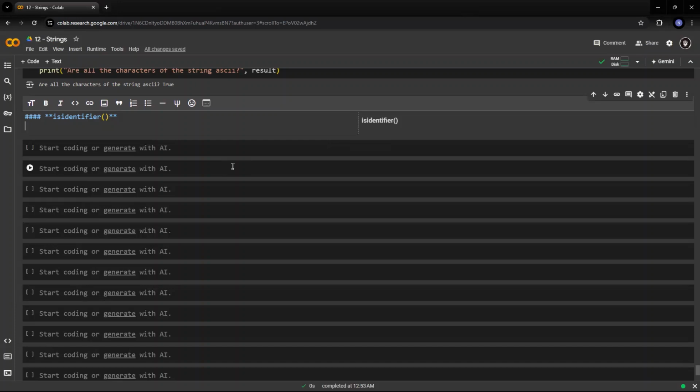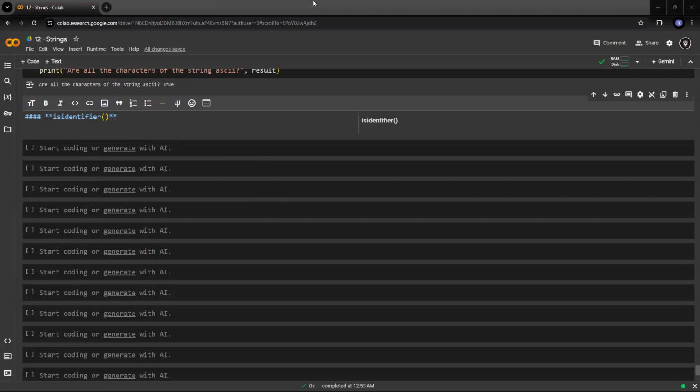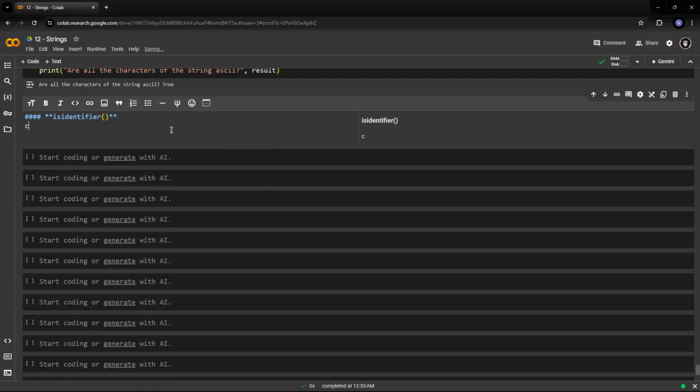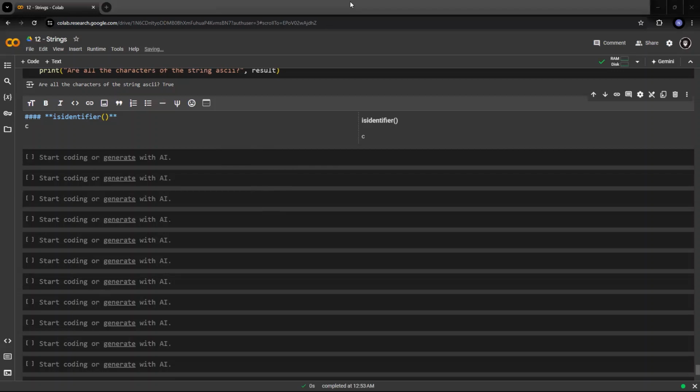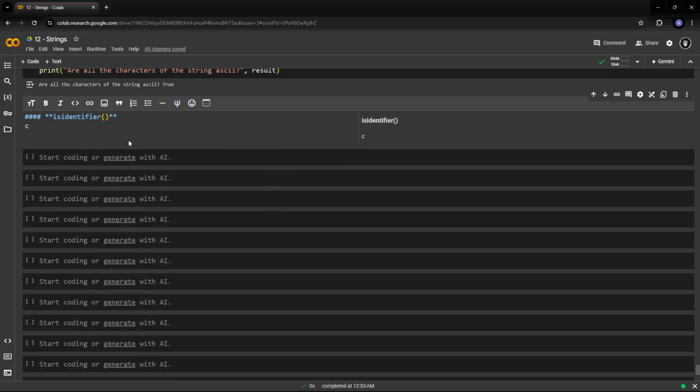Now, if I have to check whether a particular string is an identifier within a program, then we use isidentifier as the method. We hardly use it, but you need to know it if tomorrow you want to check whether a particular string is an identifier within your program and you want to run your methods properly.